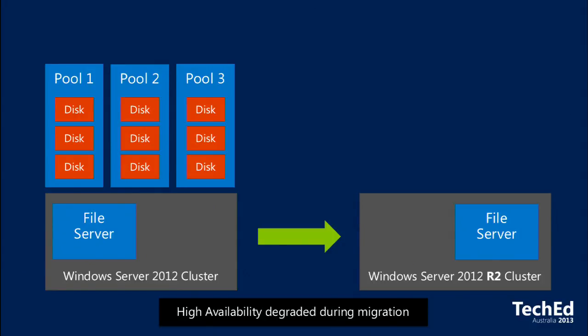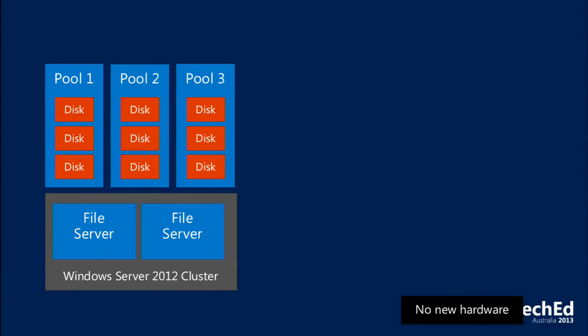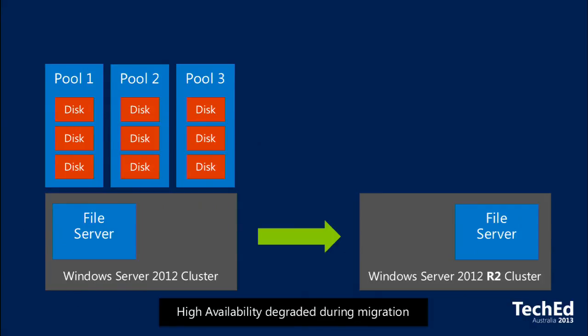So in this case, imagine I had a 2012 cluster that was running my storage. I evict a node. If I do an in-place upgrade, I just install 2012 R2 over top of that. What have I just guaranteed? Well, I've guaranteed all my storage drivers are the same. All my storage driver configuration is maintained. All the settings for the HBAs, for the mapping, for the pools, for whatever, is maintained. I don't have to go in and reconfigure all of that. I don't have to go and find the drivers. It's all there.